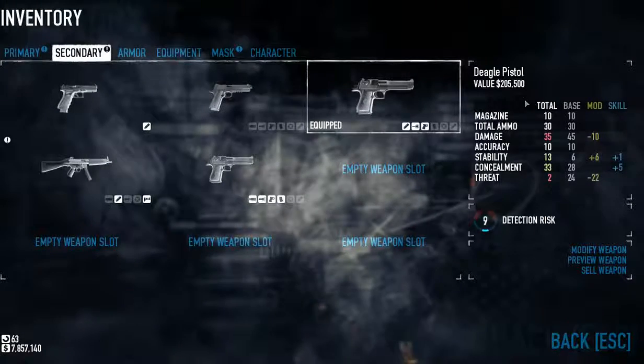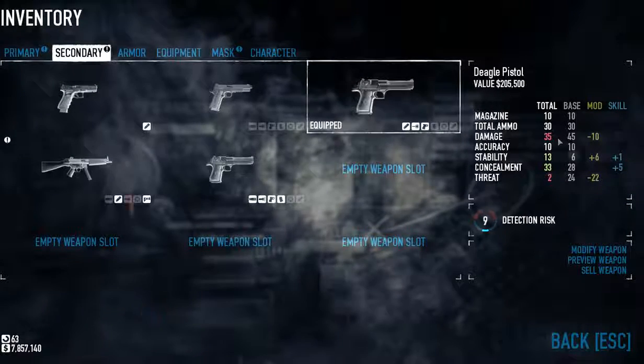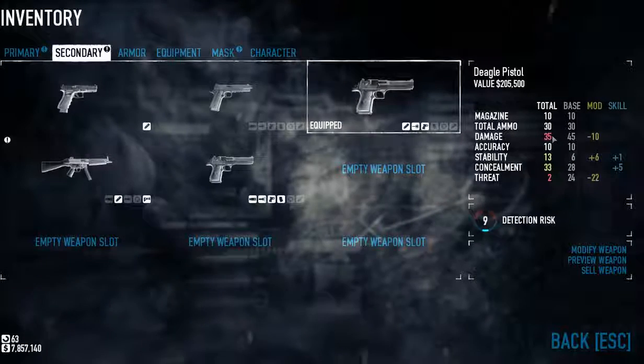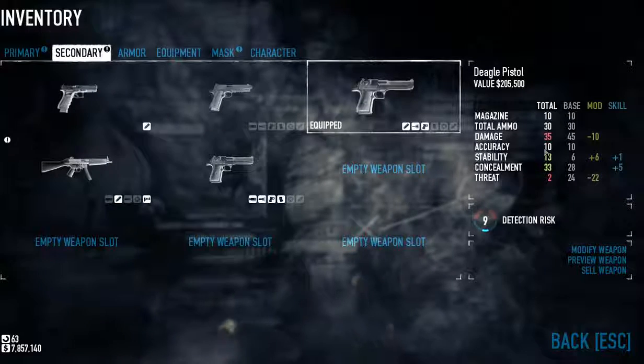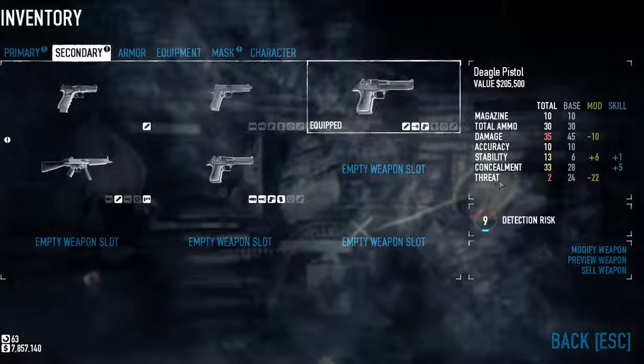The Desert Eagle. It's got total ammo of 30, 30 in clip. Good damage, 45. Naturally, with me it's 35 because I have the silencer. It's a pretty good weapon. It can one-shot most law enforcement.